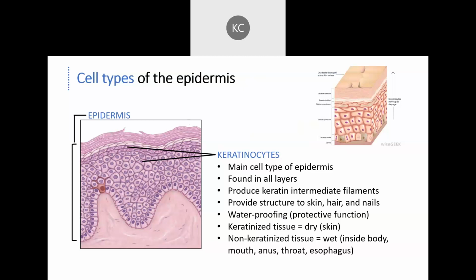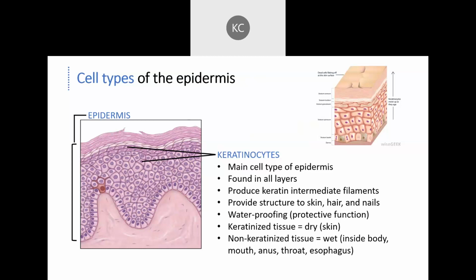And in our histology lecture that we looked at, we said that the epidermis was what's called a stratified squamous epithelium. Okay, and we specifically said it was a keratinized stratified squamous epithelium. All right. So in this case, this stratified squamous epithelium is keratinized, associated with our skin. But remember, we have other stratified squamous epithelia that are not keratinized. So things like lining the esophagus, lining the inside of the mouth, lining the vagina, lining the anus, right?